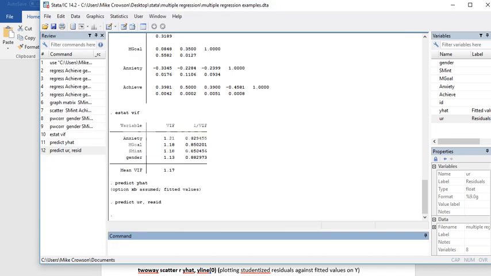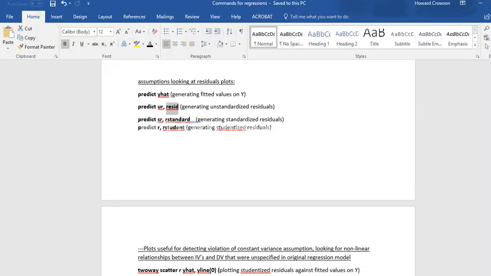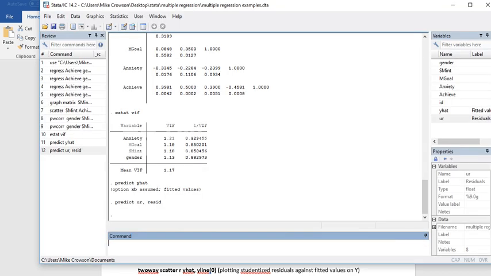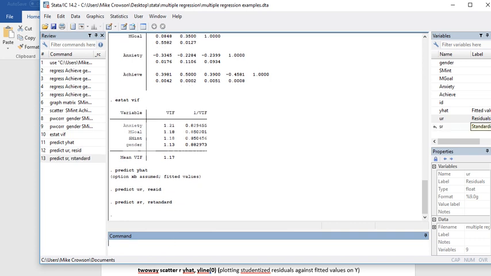Now if I want the standardized residuals, then I have to use the rstandard subcommand, and the new variable I'm creating is SR. So I'm just going to type in predict SR, comma, and then rstandard, and now you can see that it says standardized residuals over here.